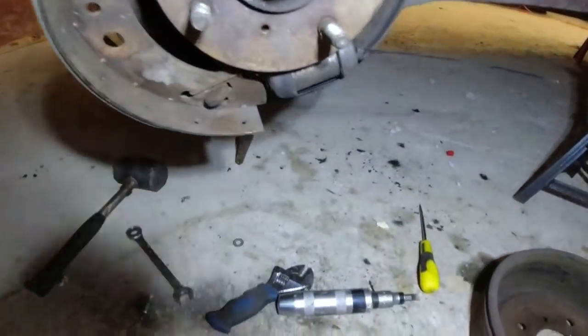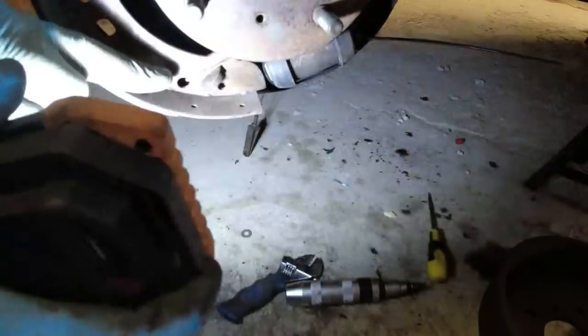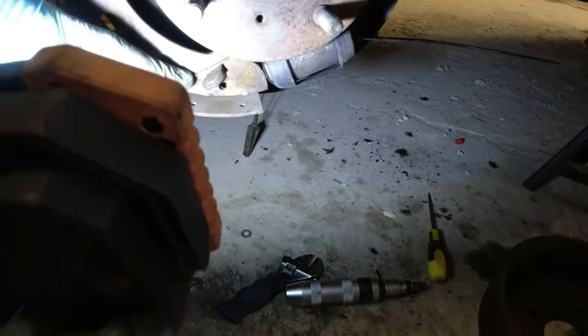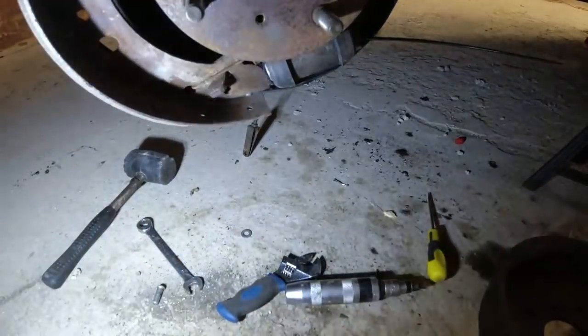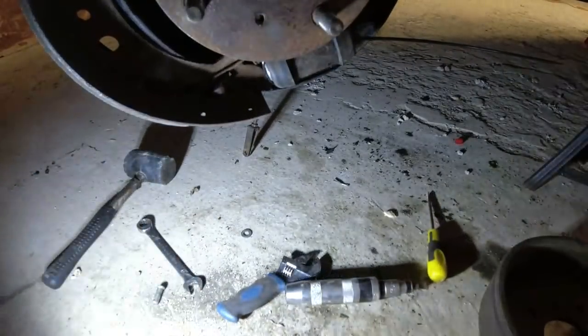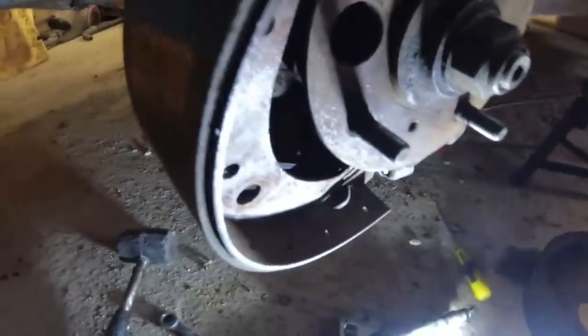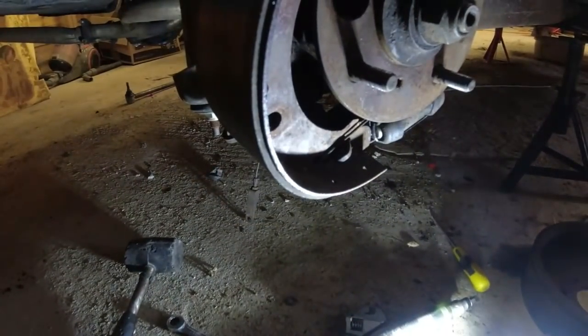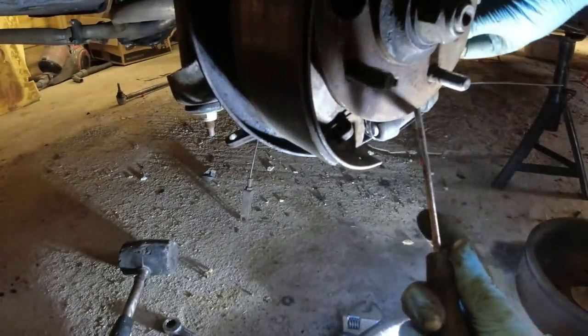Here's the other shoe. You can see I zip tied the cylinder together. Now there's a spring down here that holds the handbrake mechanism onto this shoe, and then it goes through that hole there. So in order to get that off, I need to lay on the floor, which is always fun. Put the torch there so we can roughly see what's going on. Move the lamp over here. Basically this spring hooks over the end at this end.